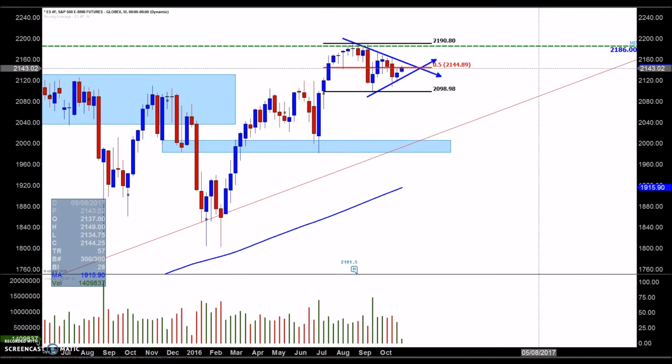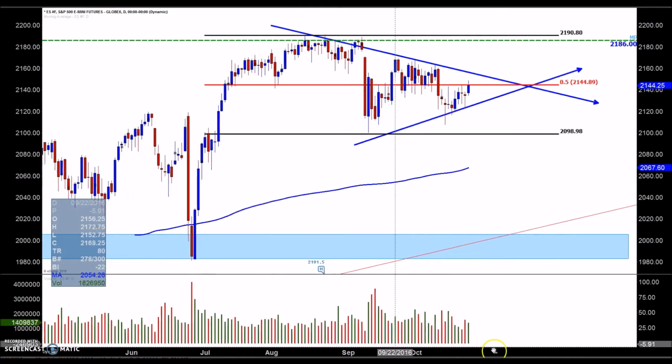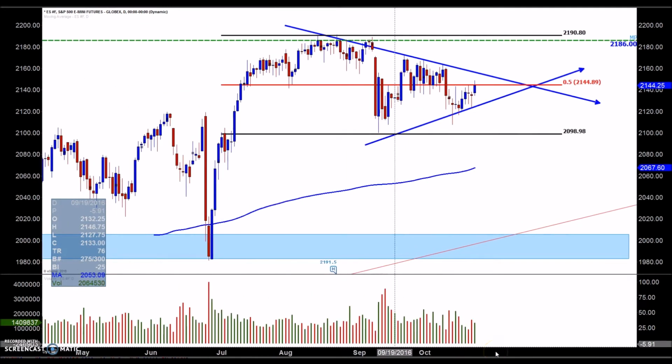Now let's break it down to the daily time frame, and you can see that we are already, again, I spoke about this in the newsletter, Fibonacci's are not just for retracements. It can go into counts as well. So from this low, we are 1, 2, 3, 4, 5, 6, 7. So if you know your Fibonacci counts, it is 3, 5, 8.